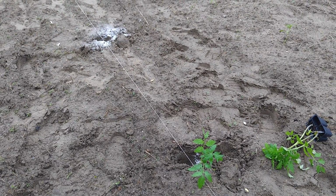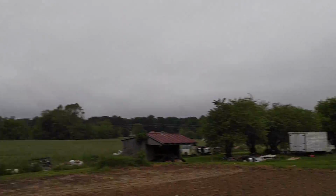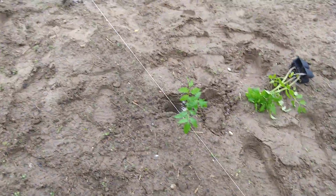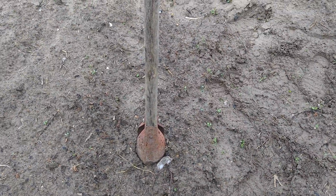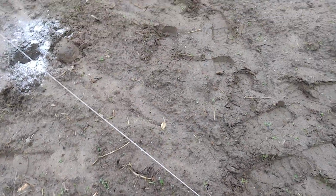The sun actually comes up over here and it sets over there. So all day long, I've got sun on my crop. So when I go dig my holes, I found the easiest way is to use a pair of post hole diggers. Usually that's really easy, but today it's not going to be easy because of the mud that's going to be sticking inside of the post hole diggers.